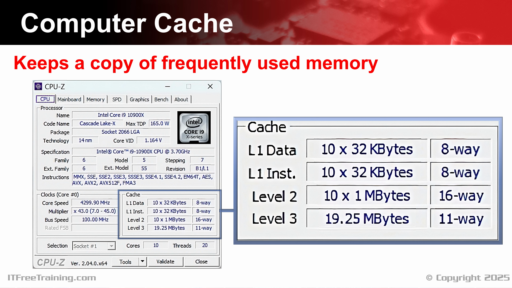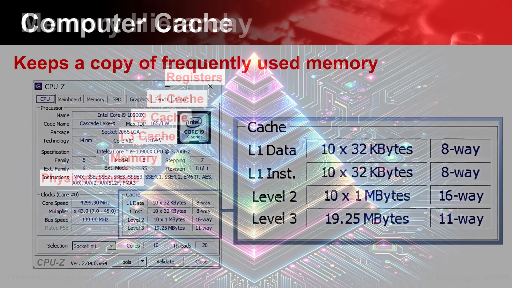For this CPU, there is one shared L3 cache. Don't get confused with the columns on the right labeled 11-way, as this refers to the cache associativity. In simple terms, this means the cache is divided into 11 sections that can be searched simultaneously when the computer looks for data. The higher the associativity, the more sections can be searched at once, generally leading to faster data retrieval. Having high associativity does make the cache more complicated to design.